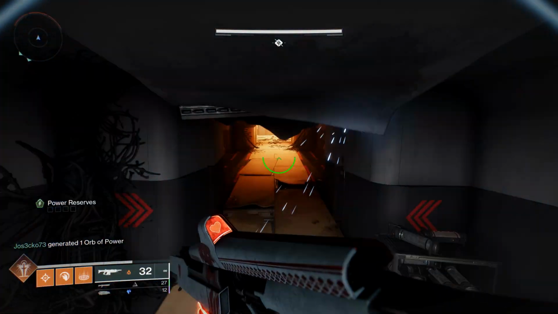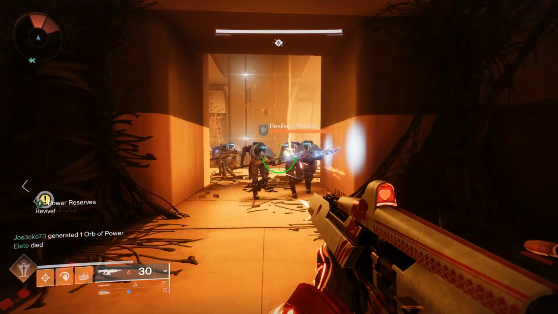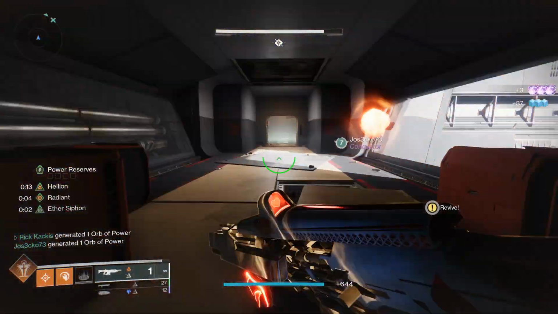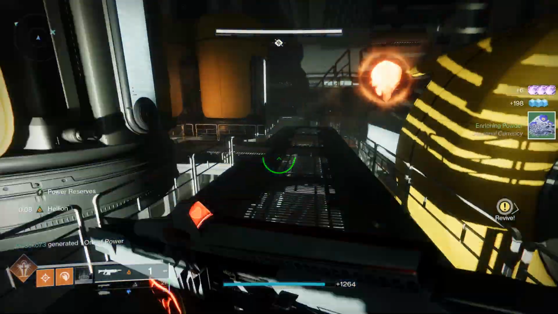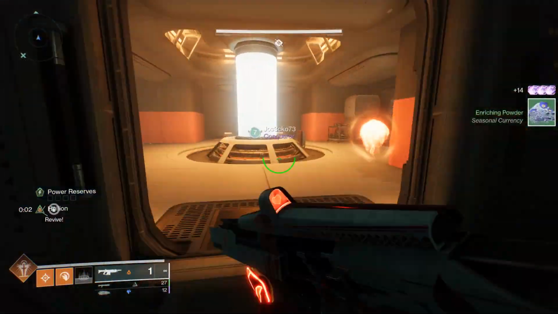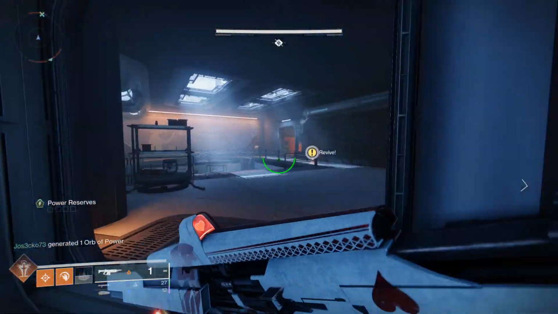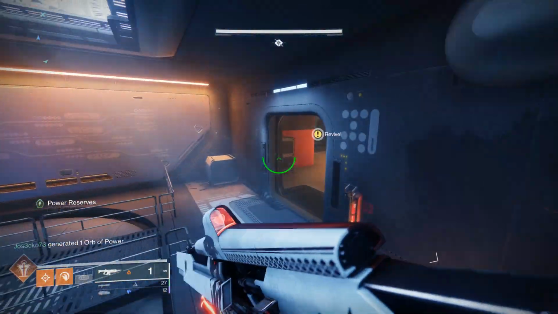You can see as I head forward towards this next section, the enemies spawn as they normally would, as if I'd already completed the first encounter. But at this point, you actually need to run back towards the first encounter to kind of trigger a checkpoint. So you can run back to like the wall here and then keep running forward.